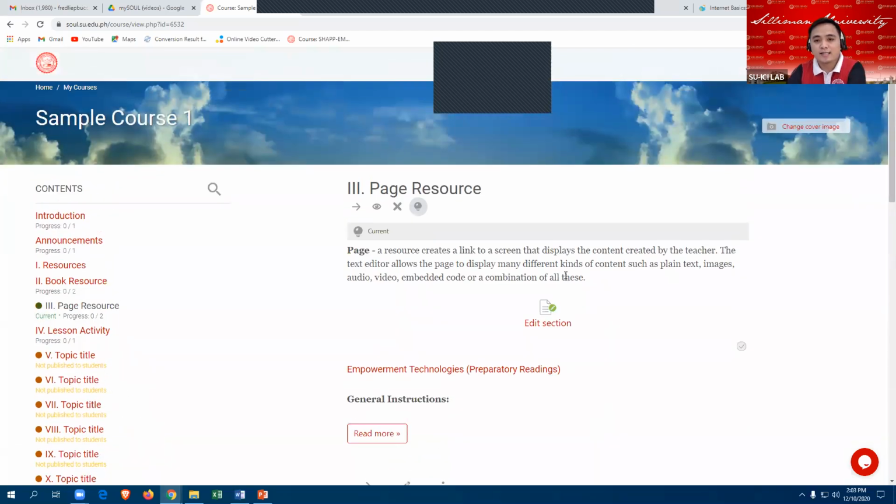And to fully organize your virtual classroom, take into consideration uploading your teaching materials in your Google Drive, or if you have pre-recorded videos, you can use your YouTube account. And then you can just simply copy and paste the YouTube link or Google Drive link to the My Soul account by the use of book or page.